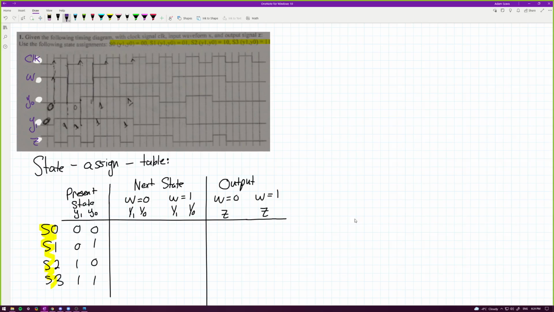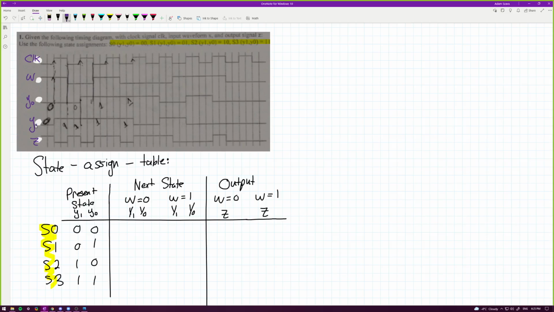Yeah. So now if I'm in state 00, let's look at the first clock, right? What state are we in? We're coming in at 0 and 0 here. So we are in state 0 here, 0 and 0 on these two. Remember, those two are controlling our present state. So at the clock, our next state becomes 1, 0. So from 0, 0, we go to 1, 0.